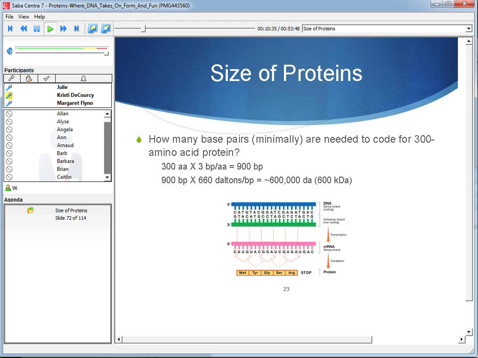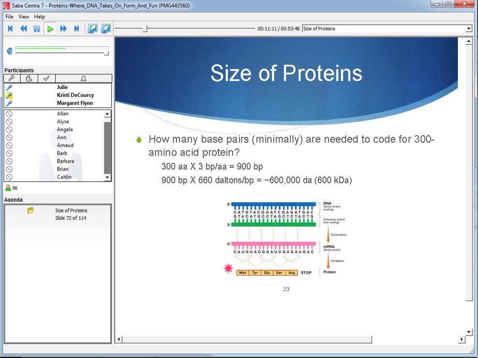If you want to know how much DNA it takes to code for a protein of average size, we can make a rough calculation. This is just DNA to mRNA, the central dogma. Down at the bottom we've got the amino acids, and you know that it takes a codon, 3 base pairs, to code for that amino acid. So with 3 base pairs and 300 amino acids, it would take 900 base pairs just to code for the primary structure of this protein. But of course there's a lot more DNA involved.